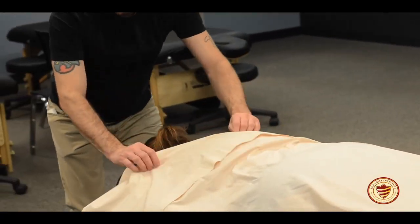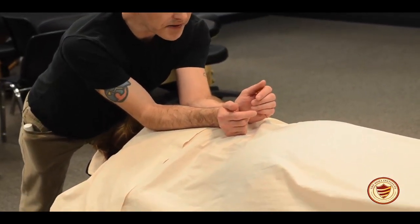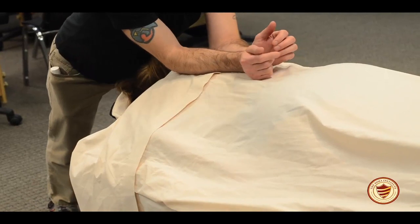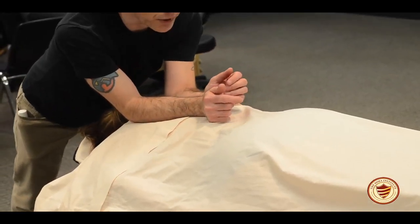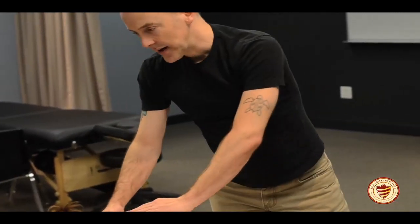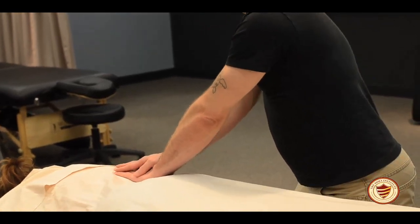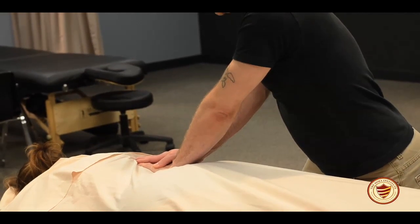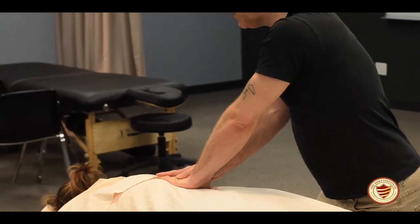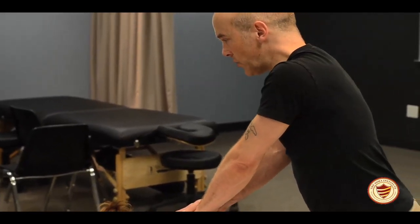You can also do forearm compressions. I'll sink my leg a little bit deeper back, put my body closer to the client, and do some nice forearm compressions — it's a larger tool so you'll get a larger area. I can also move to the side of the back, use a reinforced open palm starting in the low back, and apply pressure. My weight is on my back foot, and I'm just moving my hand up the client's back with a nice weight push on the back foot.